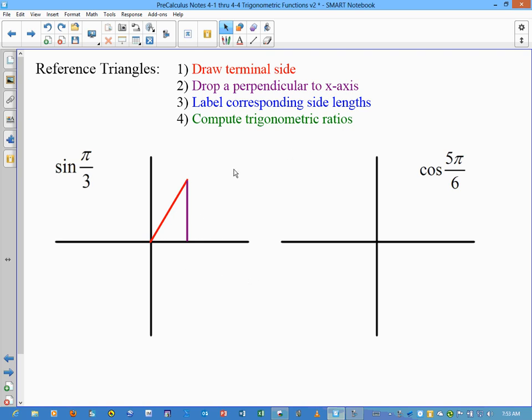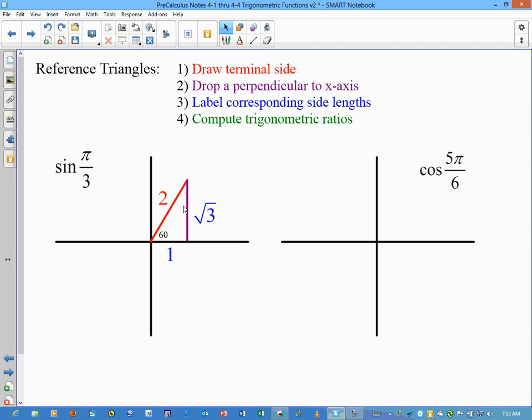Next, you want to label your corresponding sides. Well, hopefully you recognize that pi over 3 is the same as 60 degrees. So this pi over 3 angle is the same as 60 degrees, which makes this a 30, 60, 90 right triangle. Which means the sides are in the ratio of 1 to square root of 3 to 2. Now, the important thing to realize here is this is not a unit circle because our radius is 2, but that doesn't matter. In this triangle, you can use any sides as long as the ratios are in this ratio. So 1, 2, square root of 3 are just easier numbers to use than working with the fractions.